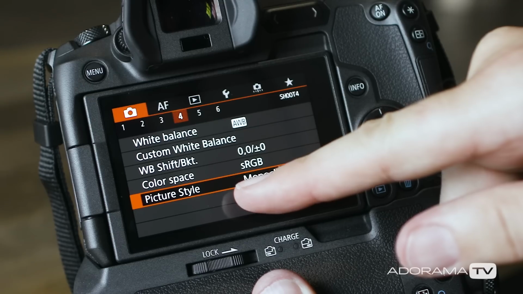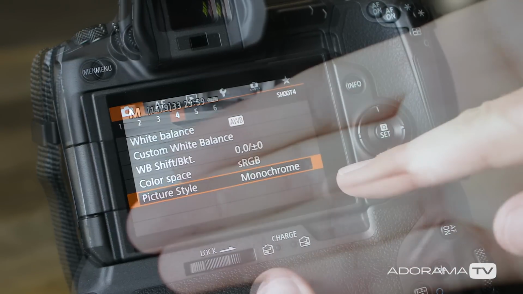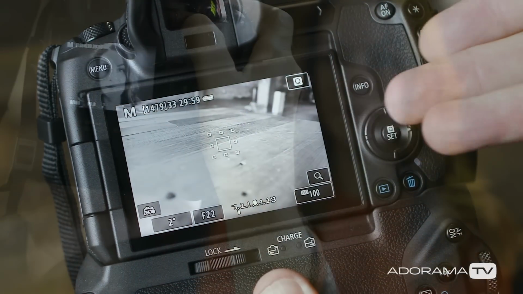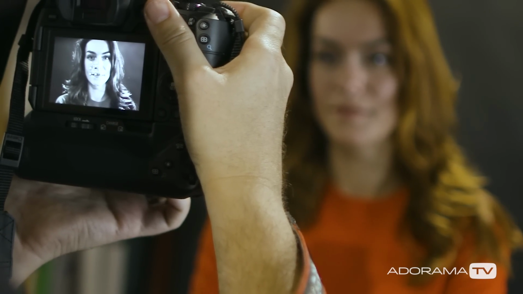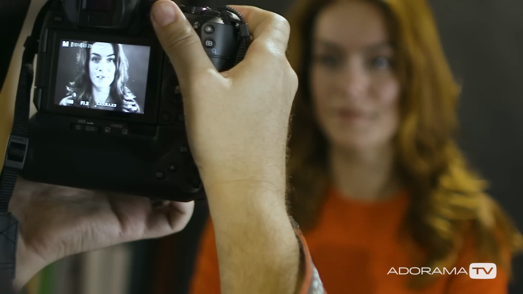But the other reason is actually more important to me. Those picture style settings are applied to the small embedded JPEG that you can see on the back of your screen when you're shooting, and you can use that to your advantage. So for example, if I know an image is going to be black and white, I'll switch to the monochrome picture style. That'll help me to visualize how the photo will look in the end, even though the RAW file captures everything in color.